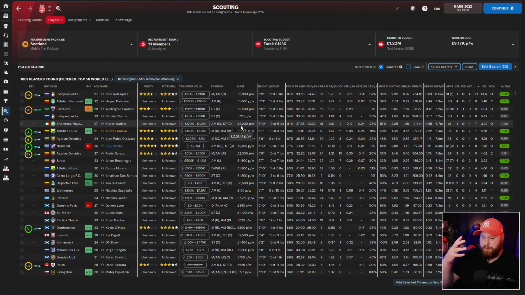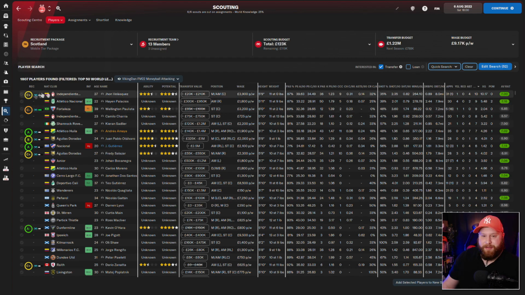So you spend half your time weeding through players who will just never be good enough for the level you're playing at because they're overperforming in a league that is light years away from the level you're playing at. With this, with the top 50 leagues, you at least know they're playing at a good level of professional football. So you can use these stats a little bit more usefully.